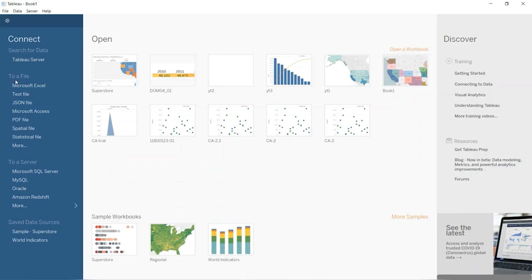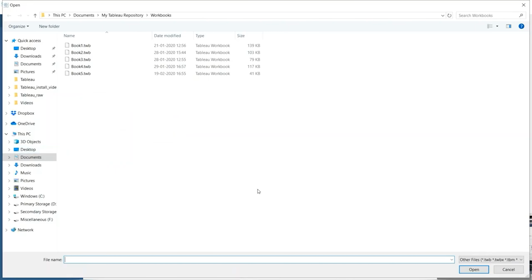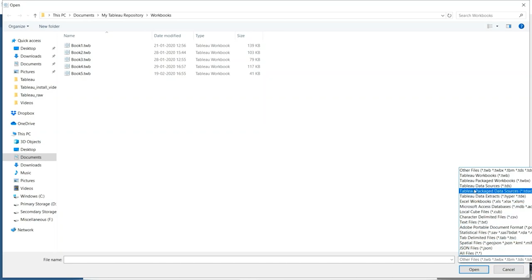Or if you have your data as a downloaded file, for instance an Excel sheet, a text file, a JSON file, or PDF, there are many other file types you can select. These are file types, and there are many other file types you can choose from.